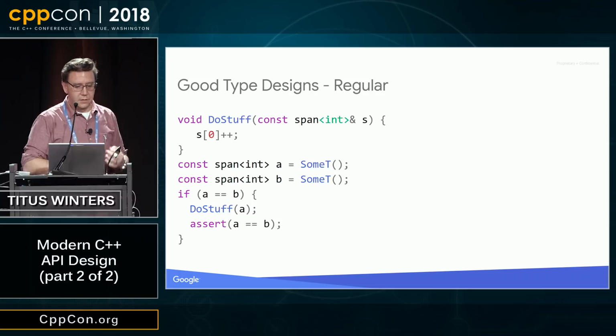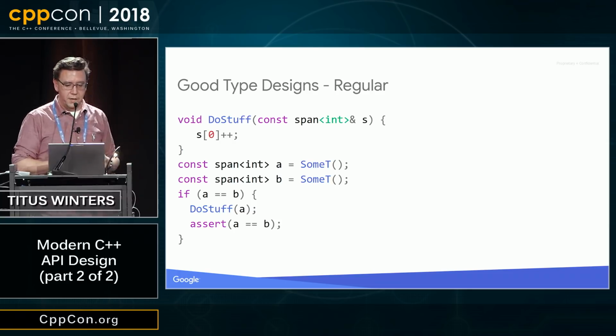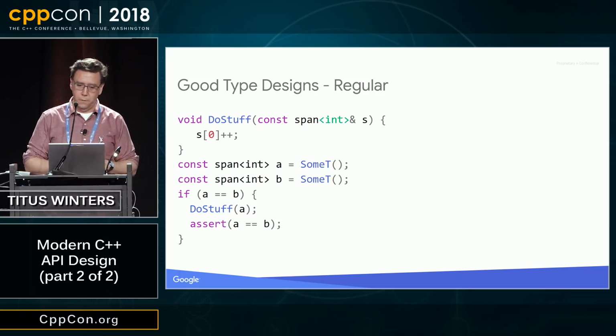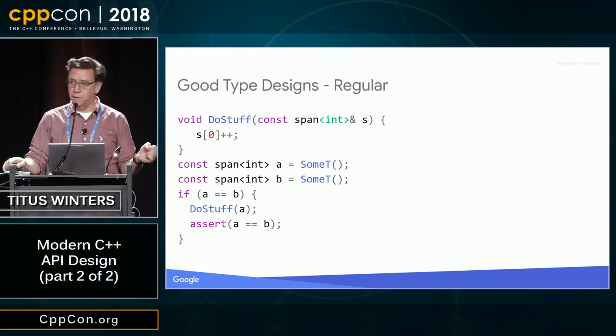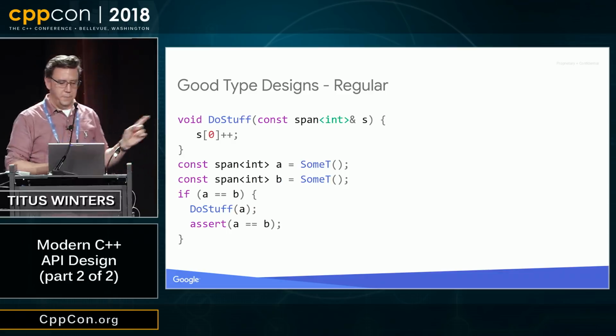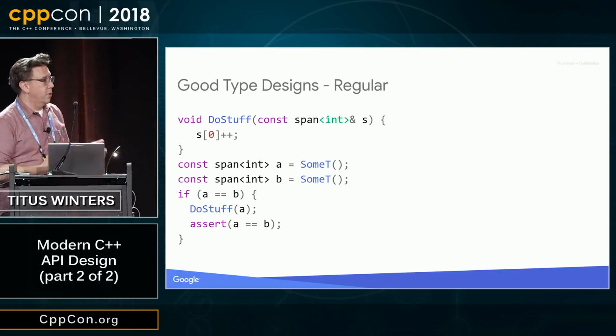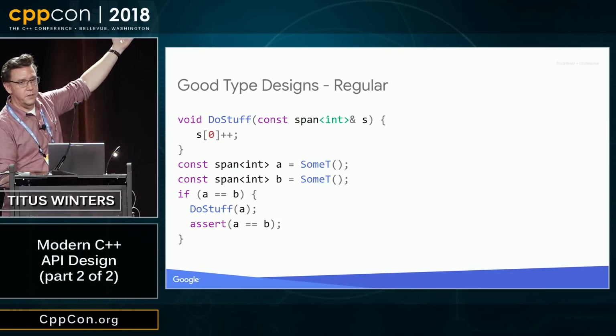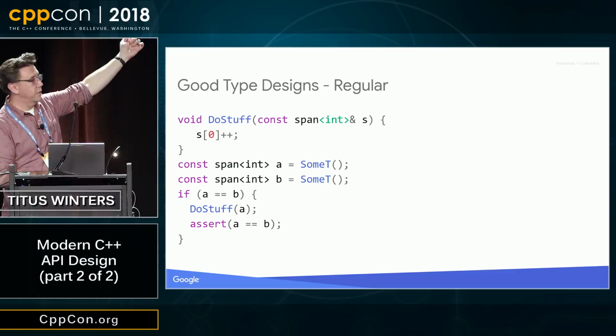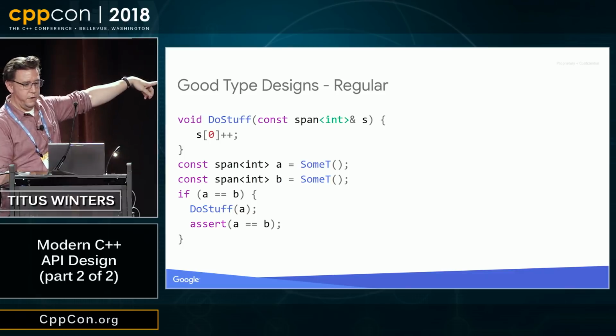For comparison, span, as it is usually formulated, is not even as regular as string view. One of the major differences between string view and formulations of span is that you can mutate through a span, even a const span, and you can never mutate through a string view. And this turns out to be enough to make things fall apart. Consider this snippet. For most formulations of span, it is perfectly fine for me to increment that element in the span, and then my assertion is going to fail.